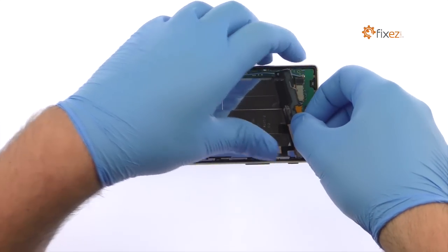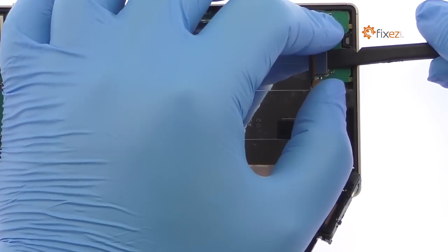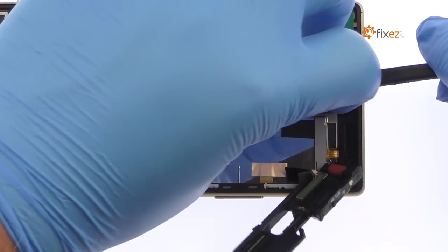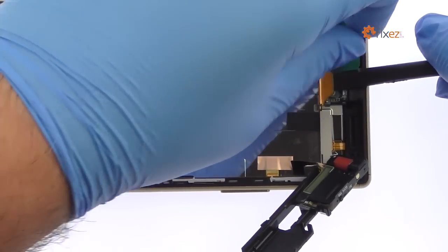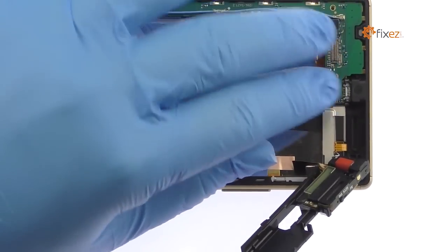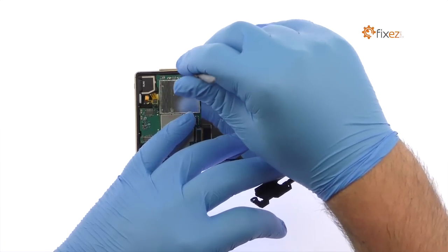Disconnect the micro USB port, primary microphone, and display assembly cables from the bottom of the Sony Xperia Z5 motherboard. Use the nylon spudger to carefully pry up and remove the motherboard from the Sony phone.